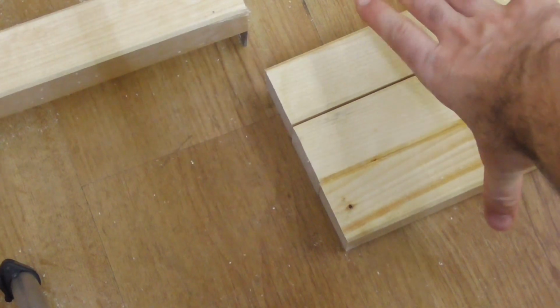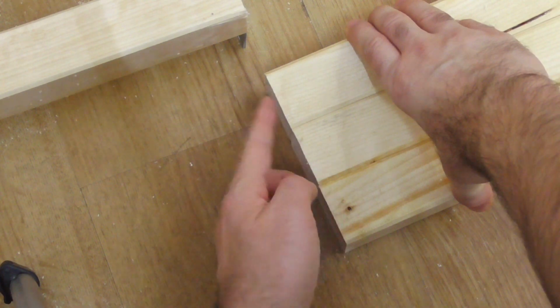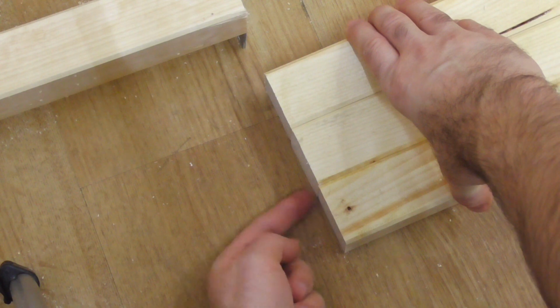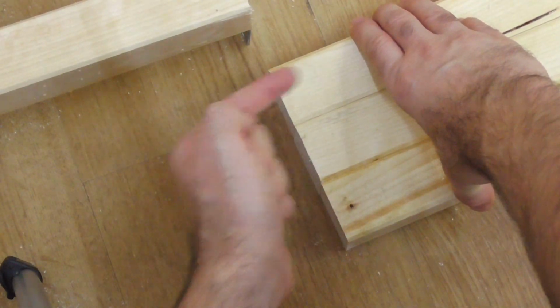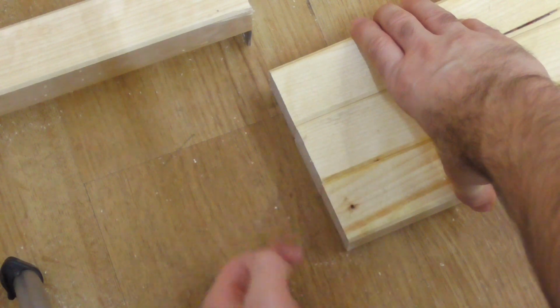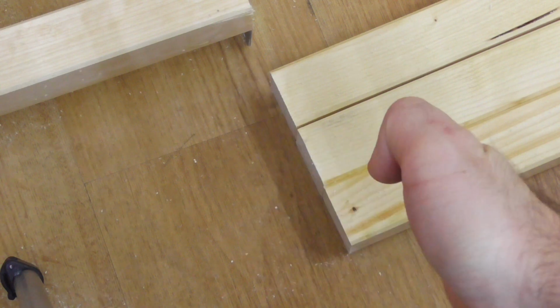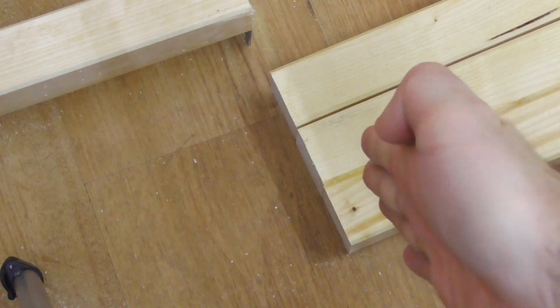Now here's another problem. Here are 3 logs, and based on the top edge all of them are in one line, but based on the lower edge this one is a bit to the left, that one is to the right, that one is also to the right. That is because the blade of the jigsaw is moving a little bit to the left and to the right, it's not cutting always straight.